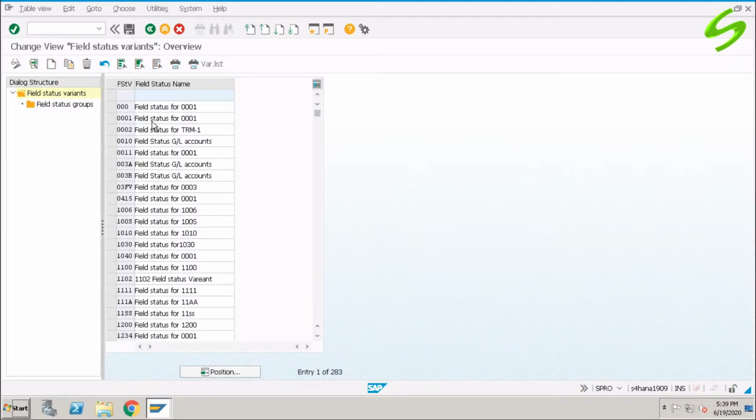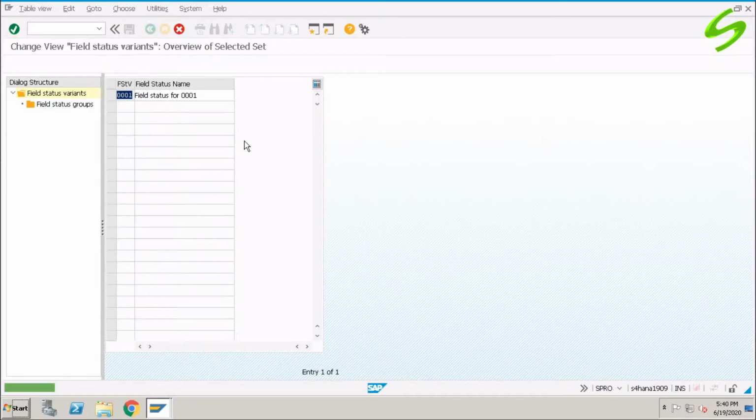We can copy any standard field status variant, for example 0001, because each field status variant will contain field status groups. So when we copy, all the standard field status groups will be copied. So let's copy, name it as A000, field status variant for ABC.